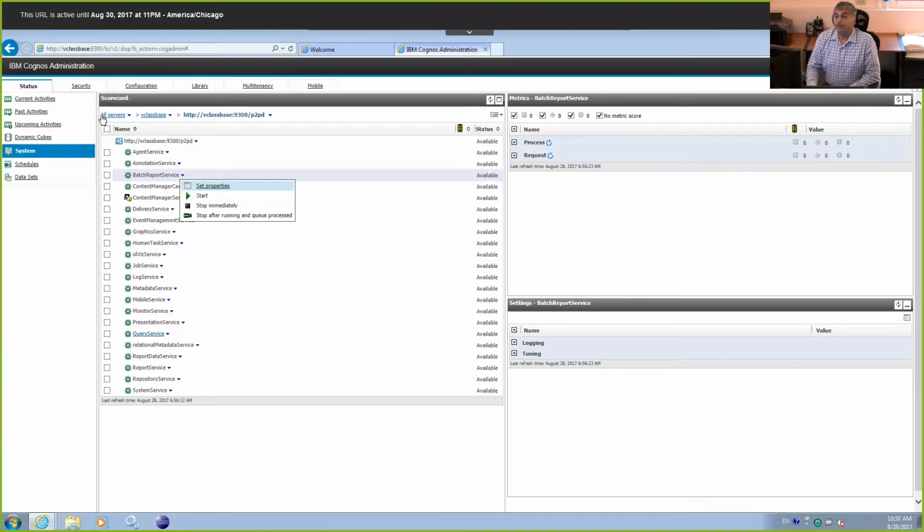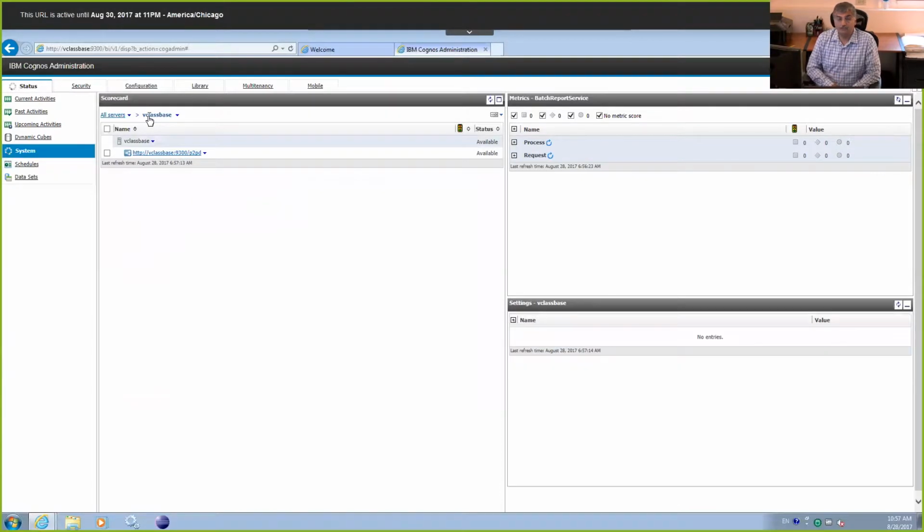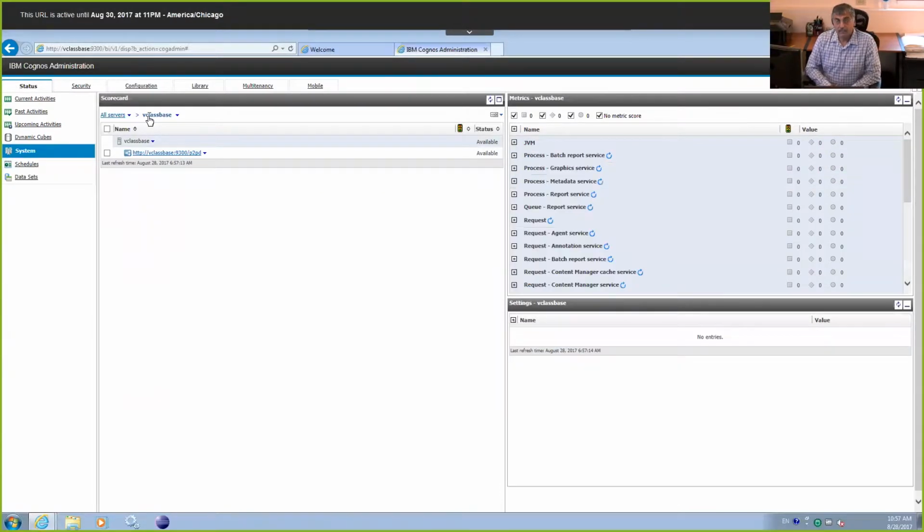On the top, you see there is all servers, vClass, the dispatcher. This is also a navigation bar. So I can click on any one of them to go back to where I wanted to go. So if I click on vClass, I would go back to the dispatcher level. And if I click the blue arrow besides all servers, I am able to see all server groups, all dispatchers, and services.